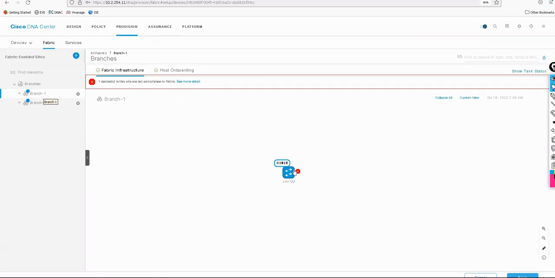Under branch 1, if you see this red cross sign, go to see more detail. It is getting hanged.